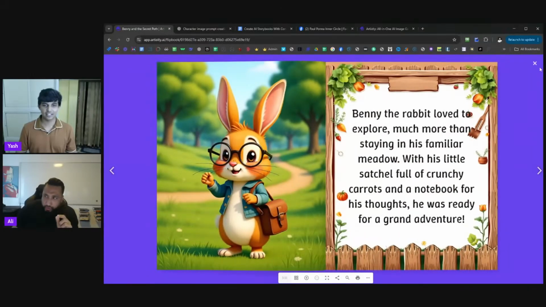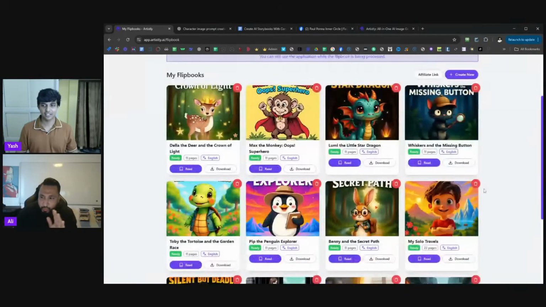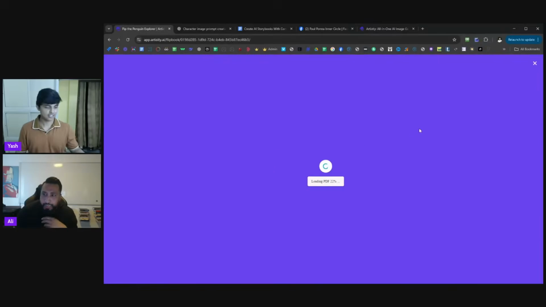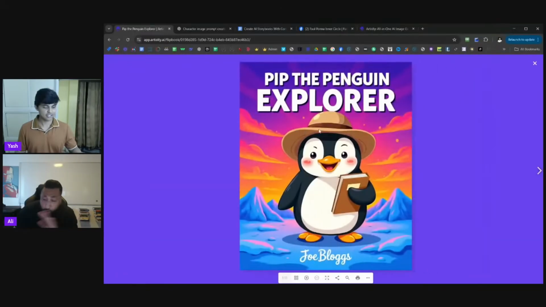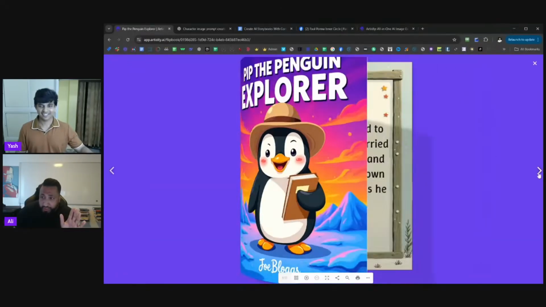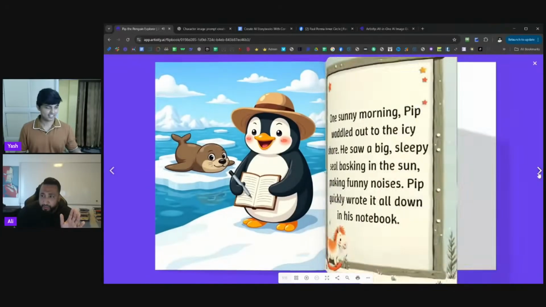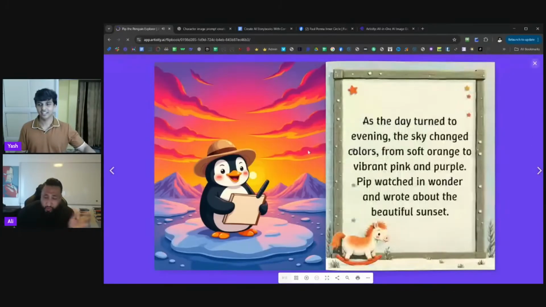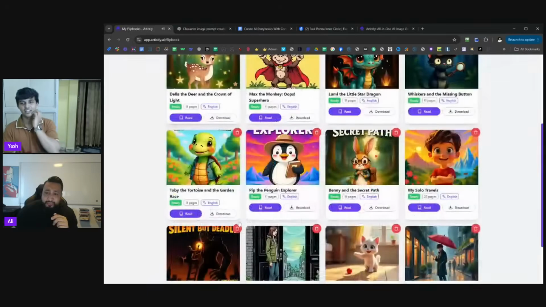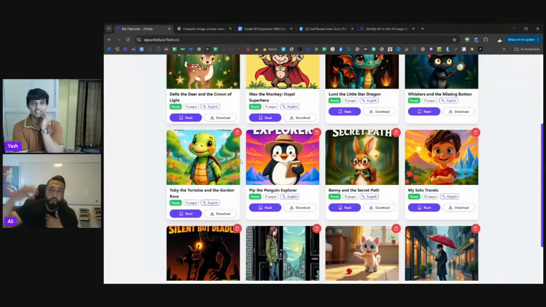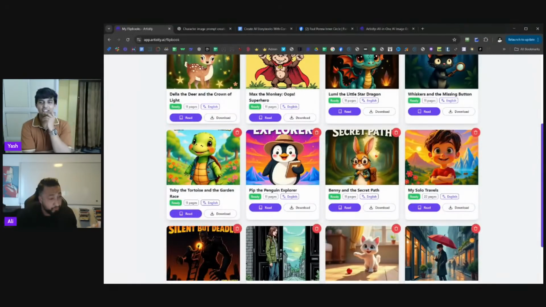Now, I'm going to go through and make an example with you. But another key thing that I wanted to show you, which I'll probably show you, let's go ahead and build one. I'll show you some other examples. You got the Penguin, the Explorer. All this was built within Artistly, okay, with the characters, and you got the consistency of all of the pages, etc., etc. Even when it comes to the templates, I'm going to show you how you can work with ChatGPT and create your own templates.